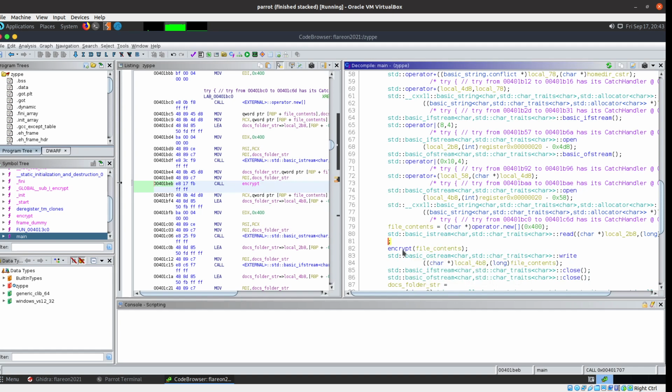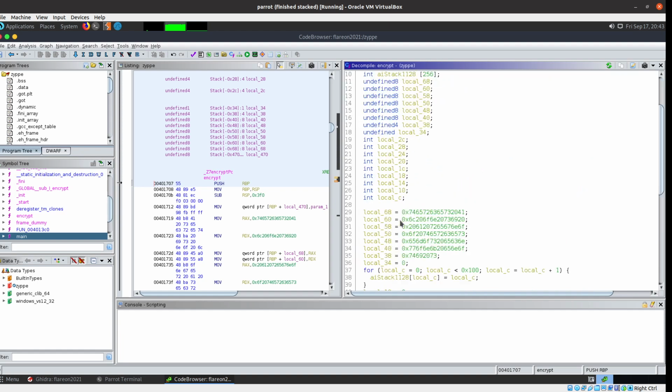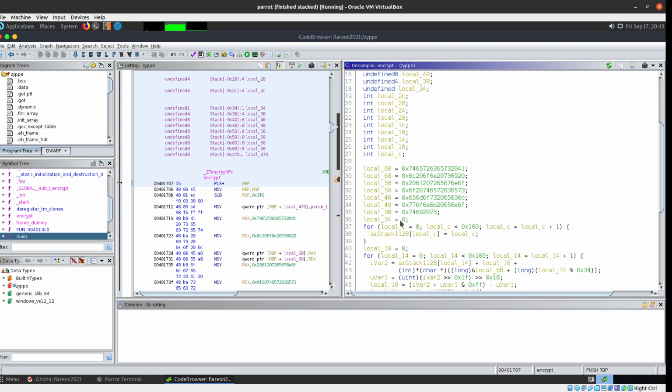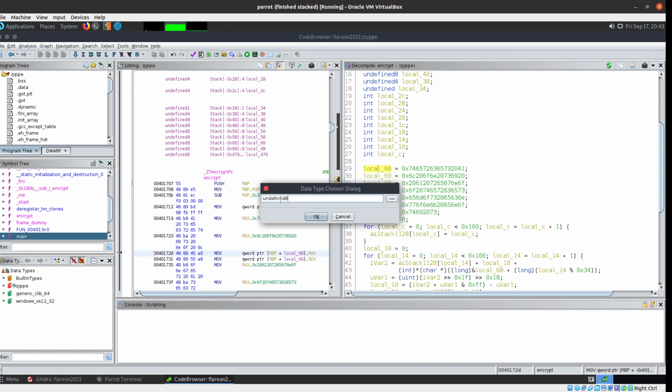The goal here is I've got this directory in the VM that has a handful of encrypted files. I think I need to get them decrypted, so understanding the encryption mechanism is really where I want to be. I'm going to do the same thing here. Again, a lot of times I like to go through and name every variable and type every variable, but I'm going to just do a quick scan. Right here at the top, I see this kind of key material, or this constant string, being put here. So I'm going to retype this. I think there's probably a better way to do it, but I always just make this a character array. Actually, before we do it, we should check and see.